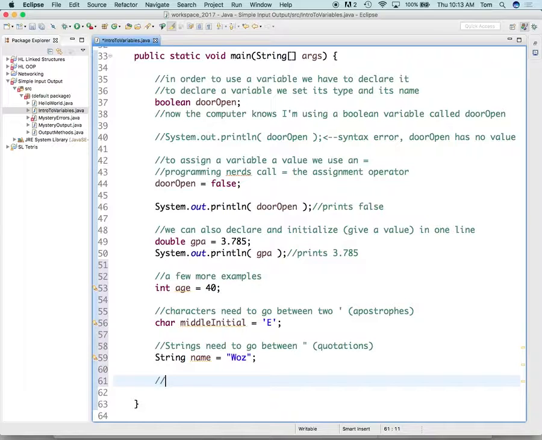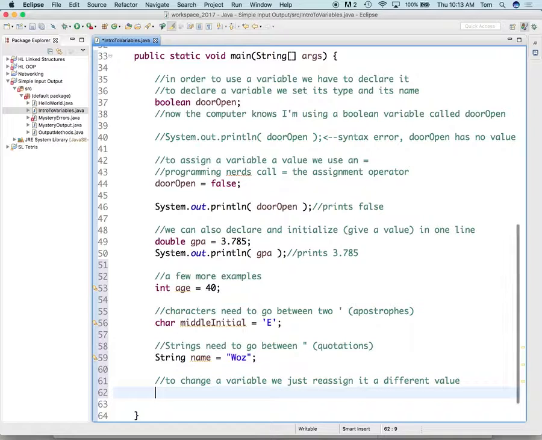All right. To change a variable, we just reassign it a different value. Okay, so if I had to change my GPA, for example, then I would just go GPA equals whatever it is now, so 3.5, let's say.